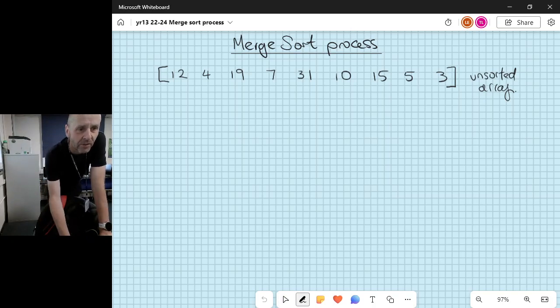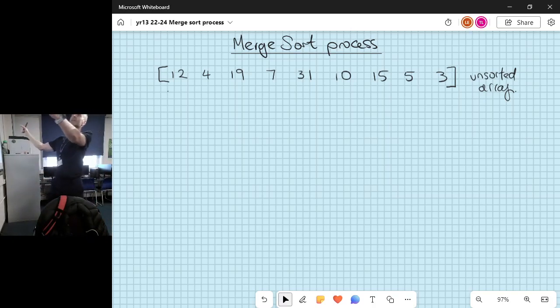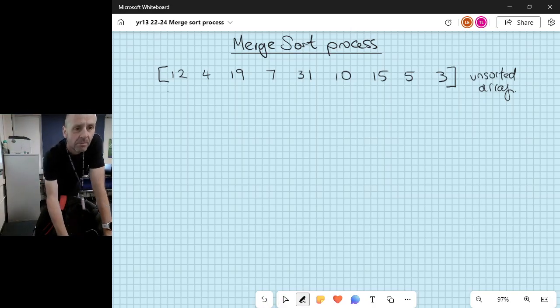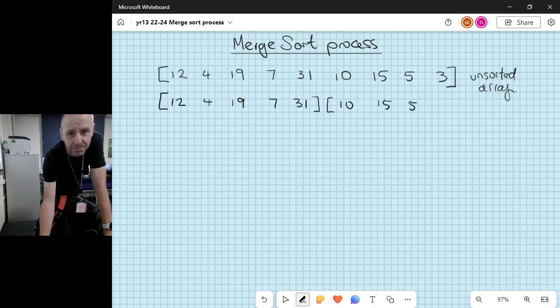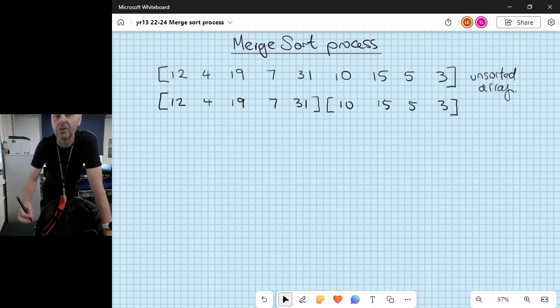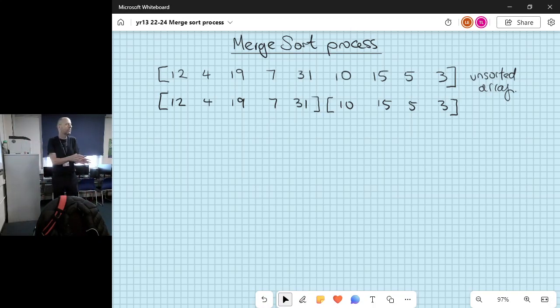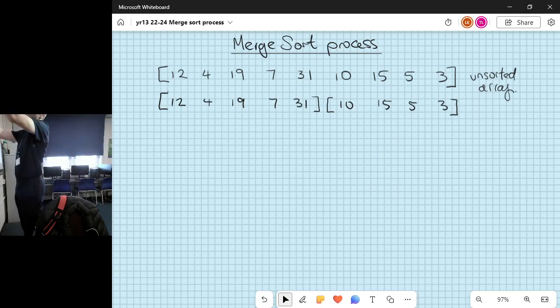So I'm going to make space, and ideally when we do this, we shouldn't ever need to get any wider than that. So my extent of my list, I'm going to split it into 2, so I'm going to do 5 and 4. So I'm going to split it into 2 lists. So that's list 1, and the other sub list is that one. So this split process in the merge sort algorithm continues until we get down to an individual list. So we can now just take this one and split that one down.